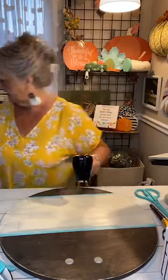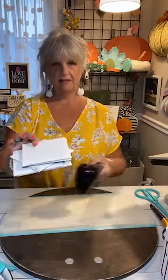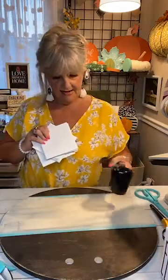So, you know what I did? There's 6 of those Halloween phrases, and I have 6 of those little 5x5 canvas boards left. So what I did was I painted 3 of them. I must have dropped one. Oh, here it is. I painted 3 of them black, and I left 3 white. And here's what I'm going to do. I'm going to do those designs on these 6 boards, and then put magnets on the back and use them on the refrigerator. Or you can put them on your dishwasher, whatever magnetic.